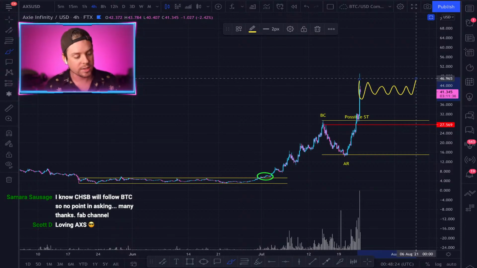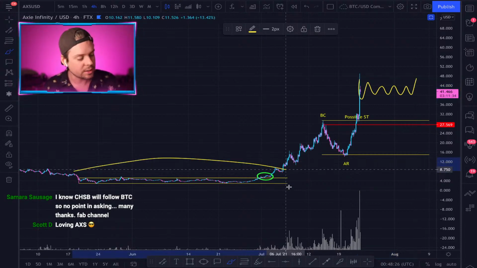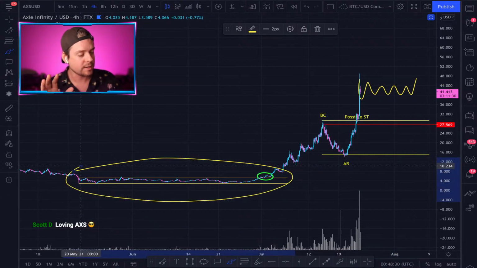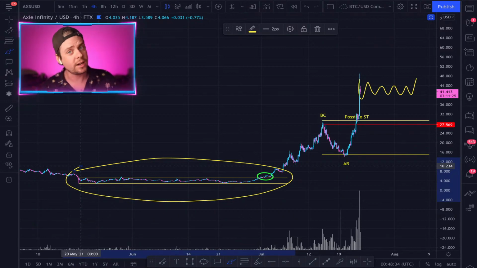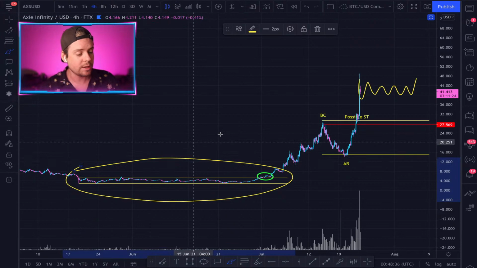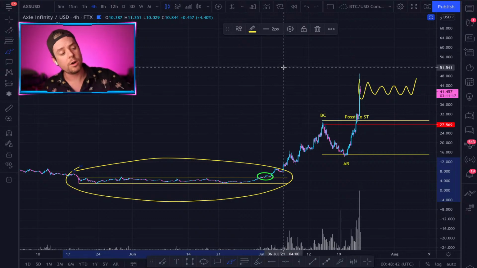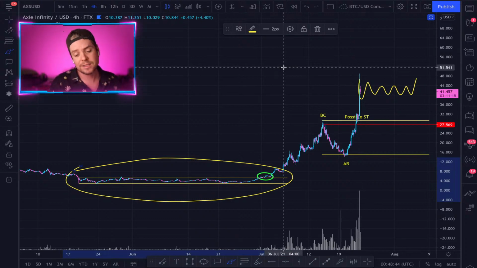So right now, we're seeing the result of this consolidation. And even then, our point and figure was way down, so we were not bullish enough on our point and figure counts. It would have been a nice trade, and it would have been a very successful trade. But point and figure can only get you so far. These price projections, these price predictions, I don't know. But the supply is pretty low. The supply of Axie Infinity is pretty low.